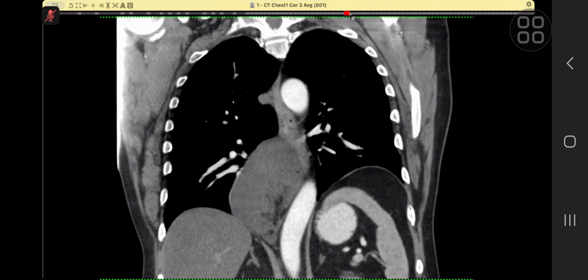This can be an esophageal duplication cyst. However, I could not find any connection with it. This can be a hernia with fat content herniating with the bowel loop. Okay, other than that I could not make out anything. Thank you.